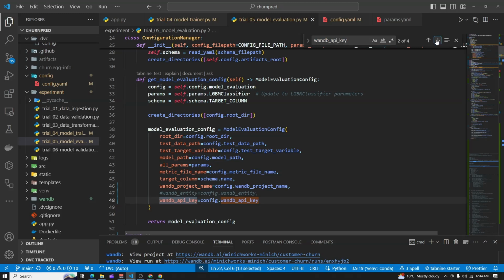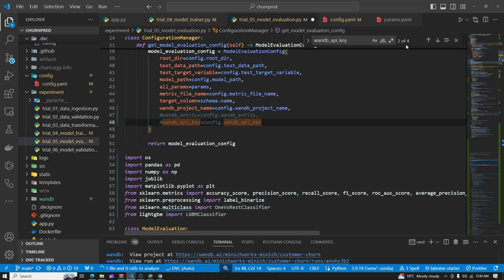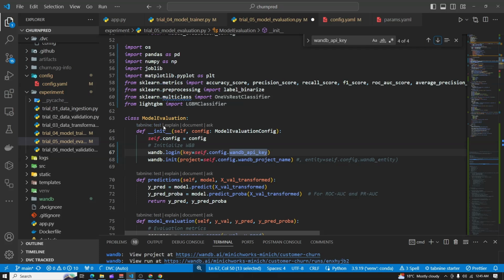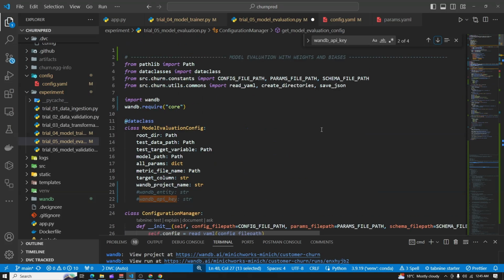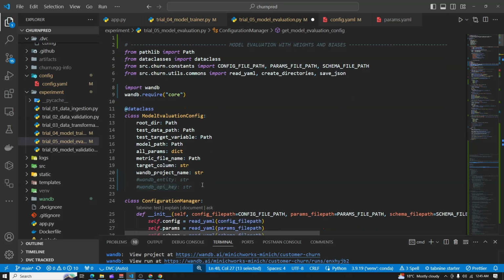I don't think we need the API key because this is something secret. Login API key, we have already logged in, so I don't think we need it. I'm just going to comment it out and remove it for the time being.